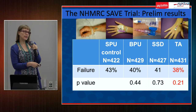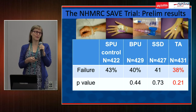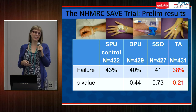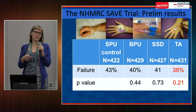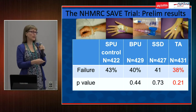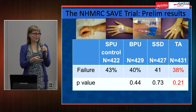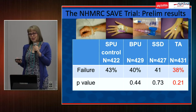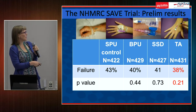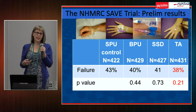So the interesting thing in this study, and maybe what caused those results, was that nurses didn't just put any one of those dressings on and leave it at that. They were very ingenious and added many, many layers of all sorts of tapes, tubey grips, backboards. There was heaps of added securement. So that's the real world. In research, you have to have this balance between testing things carefully, but also accepting that people are going to use them in the real world setting. So we didn't stop people doing things. And I think maybe that's why the groups ended up very similar, because of all this extra product that's used.